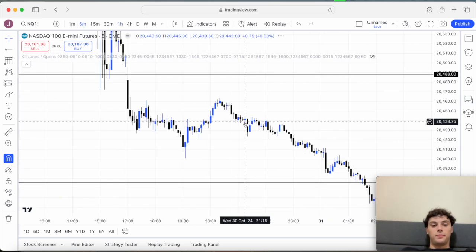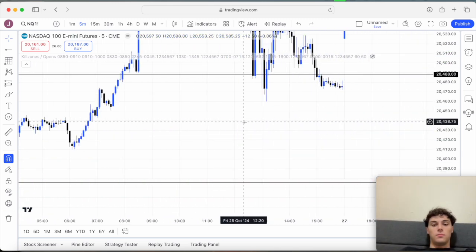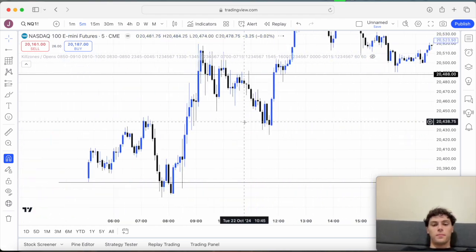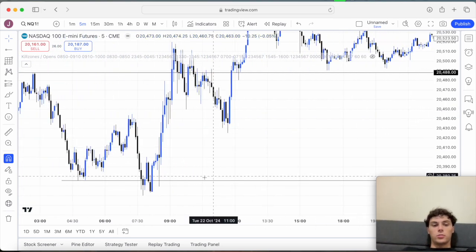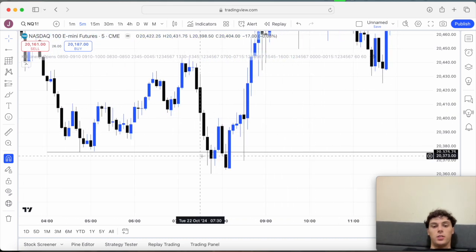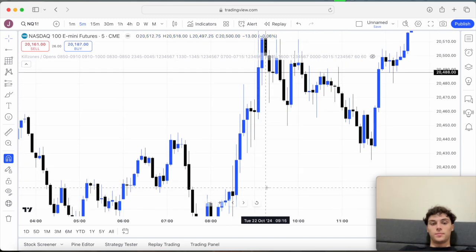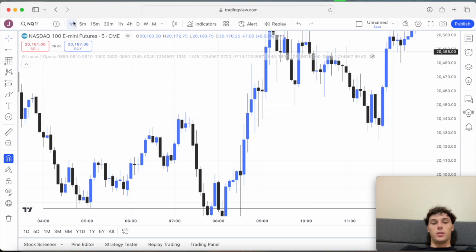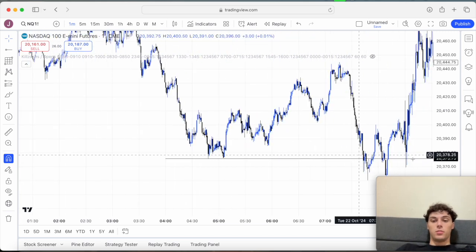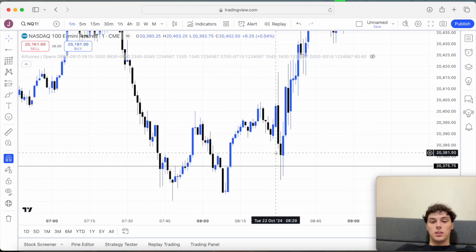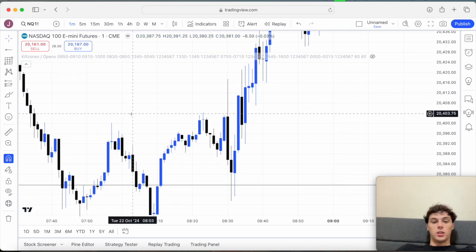I go down a 5 minute. Did I pass it? Okay, so there's liquidity, and then there's liquidity again. It took out that liquidity pre-market, and it revisited it, and it didn't take out this liquidity yet. So then you can scale down to the 1 minute even, and I'll show you a 1 minute example. So then market opens, see nothing, there's nothing.